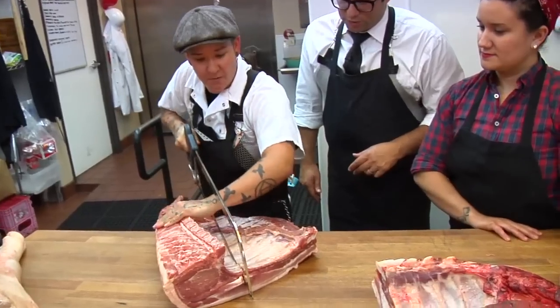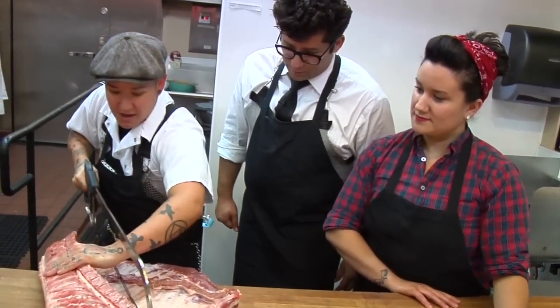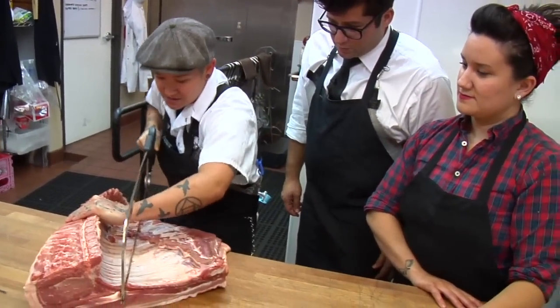Okay. Let's get that sauce. Gravity is like your best friend. It is your best friend. Butchering, because it really gives you stability more than you would think. So, trying to go nice and easy. Yep. Nice and straight.